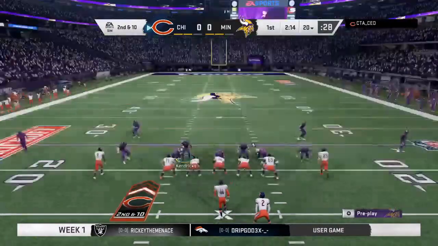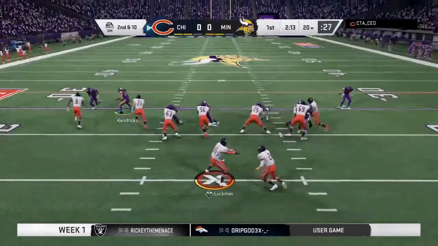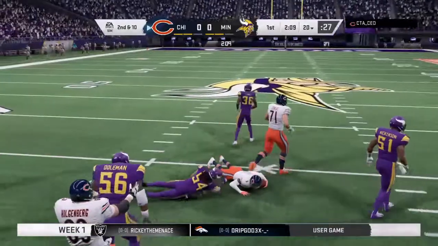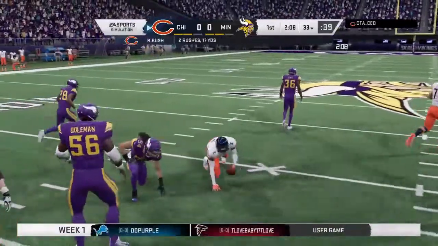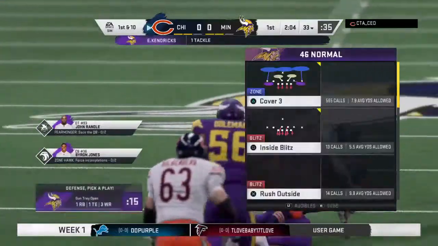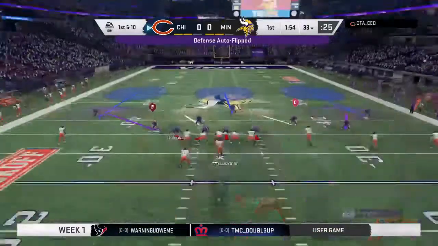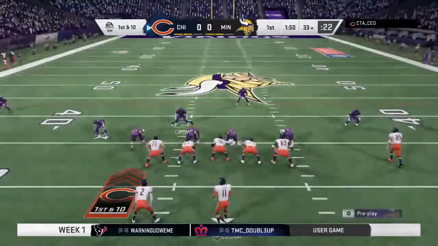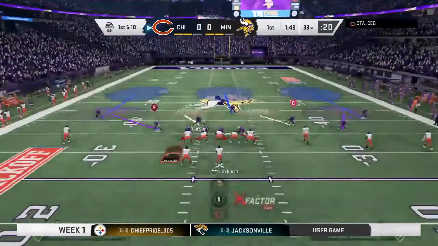After the incompletion, here's 2nd and 10 from the 20. Again, this is Bush. And he's got it past the 30 before he's hit and dropped. Mark that down as a pickup of 13, and the Bears have the first. Well, one unit I know you want to watch is that offensive line. If they keep clearing holes like that, it could be a long night defensively.